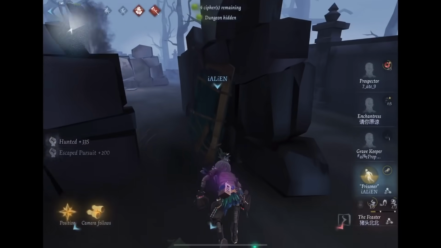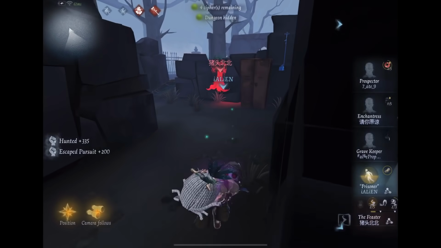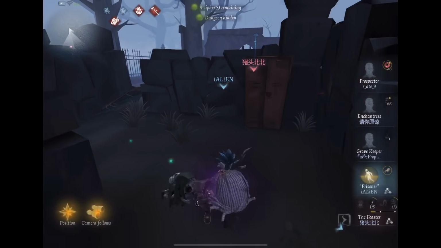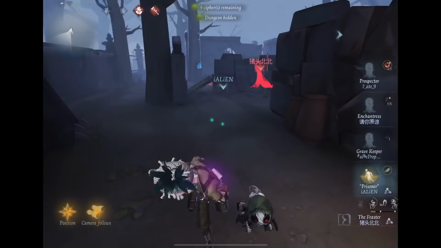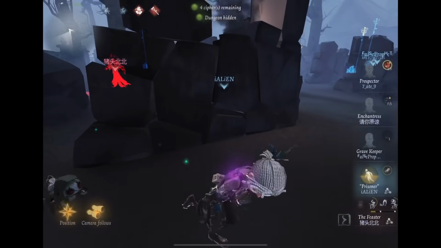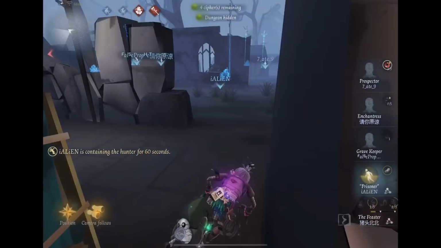That was a lot for Prospector, but I hope you understand. That's why he's A- tier. He only has 1 magnet from the start, but it's better than Enchantress having no magnets from the start. Let's get into the next A- tier survivor, and that is Gardener.